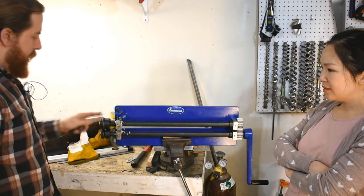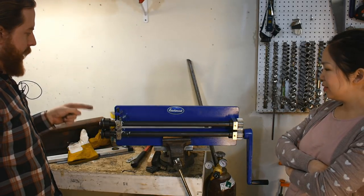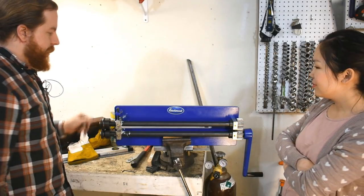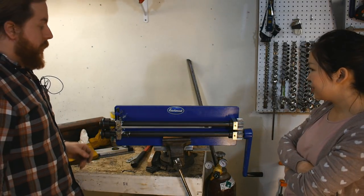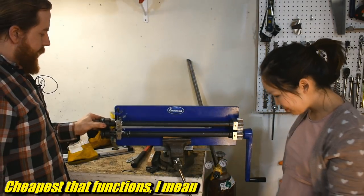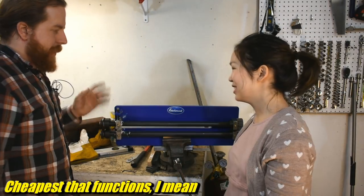Okay, so here's the plan. Bead roller, which I had to do a lot of work to make it work, even though it's brand new, sort of. It is Chinesium, though. So it's cheap? Yeah, this is like the dirt cheapest bead roller you can get. It's not that sloppy, but, ooh, we'll have to live with that, it's fine.